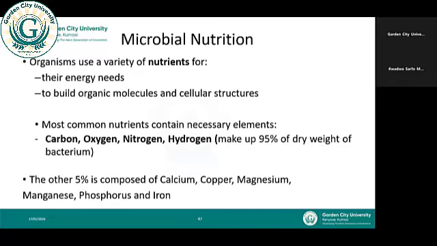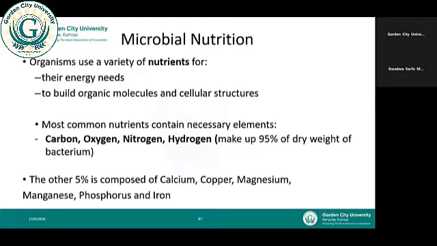So they use a variety of nutrients for energy. They need energy for their metabolic activities. Enzymes need energy to perform. So without the nutrients, the enzymes cannot perform their activities. DNA replication and reproduction will not go on because nutrients are lacking, and the microorganism cannot survive. They also need these nutrients to build their structures. So the cell wall and the cell membrane, they need these nutrients to build them up. If parts of the cells are destroyed, they have to quickly use some of these nutrients to rebuild them.